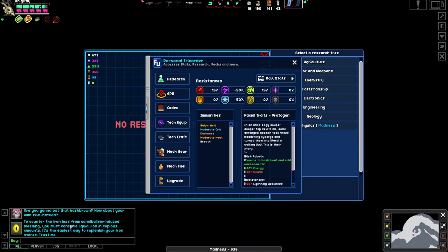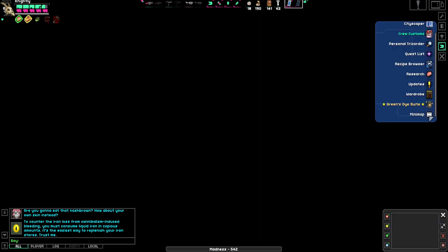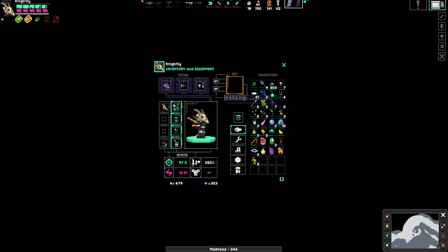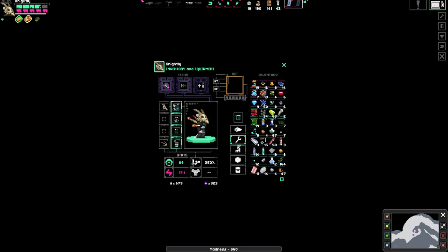To counter the iron loss from cannibalism-induced bleeding, you must consume liquid iron in copious amounts. Sounds reasonable enough. He's right. Let me eat molten metal so that I can replenish my iron. I don't have liquid iron with me, but I will as soon as I get back to my ship. As soon as I stop going insane. No, I will literally do it. Chet doesn't believe me that I'm gonna eat it. Wait, do I have it on me? Oh yeah, I do have it on me.